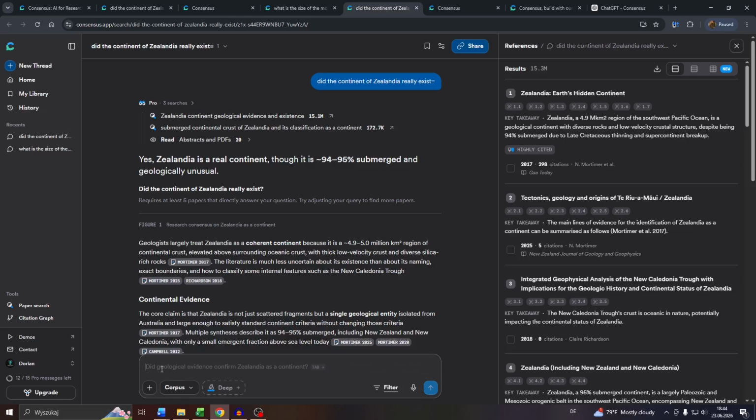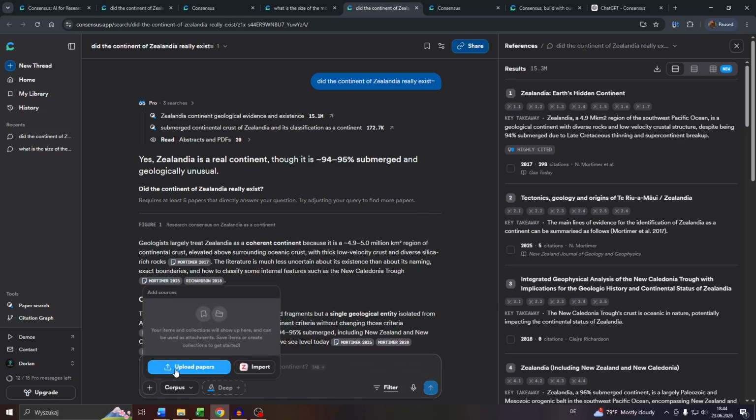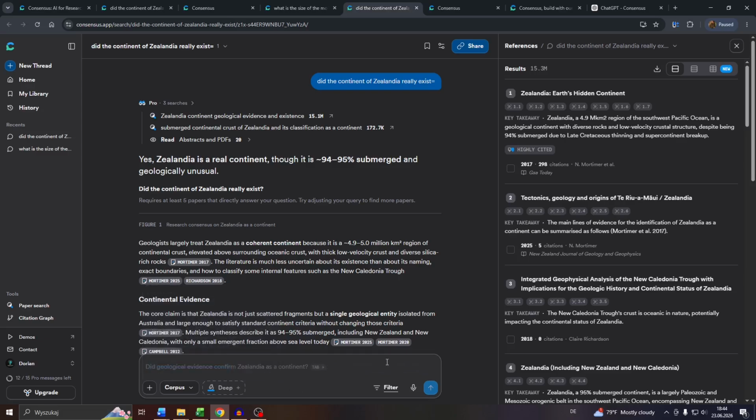But before you post your follow-up question within the given request, make sure that you select upload papers from that menu, and after that upload the academic text, for example, in TXT file format or Word or PDF from your device. And then you may post your question that may be related, for example, to the attachment, and post the request.